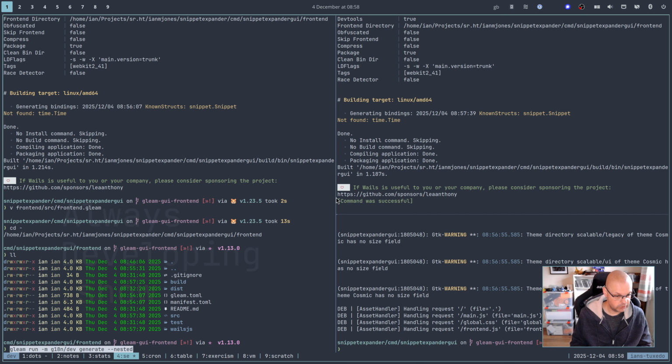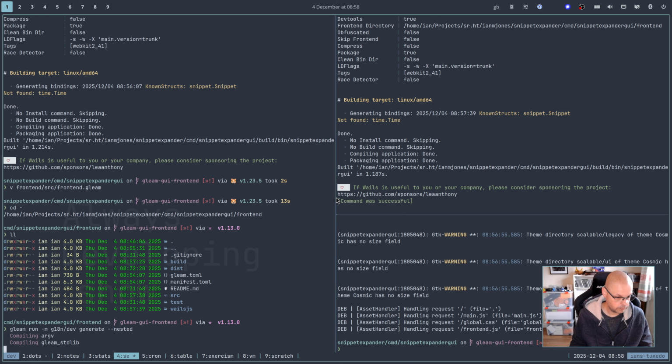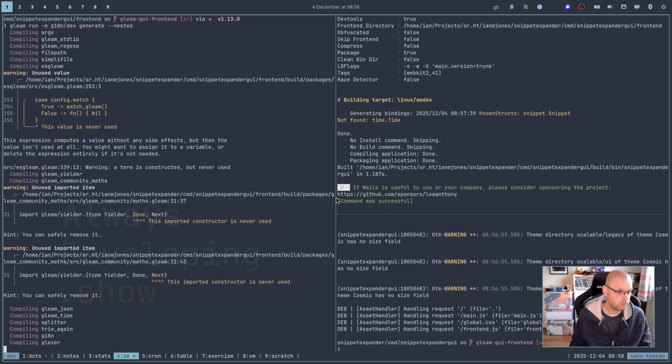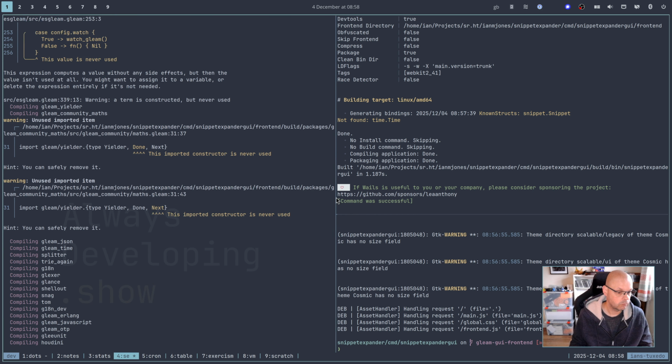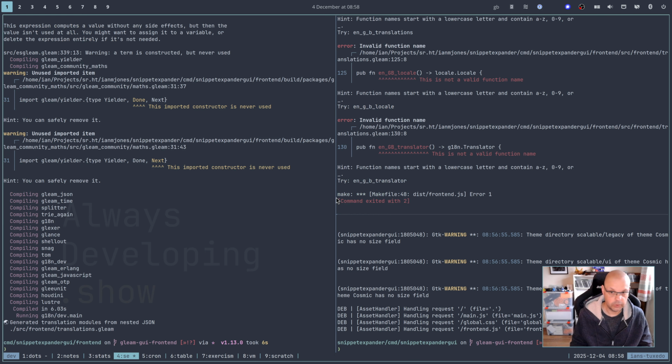I'm going to do a gleam run -m g18n/dev generate nested. Ah, that's a problem. Over there it's telling me that the function names are invalid.